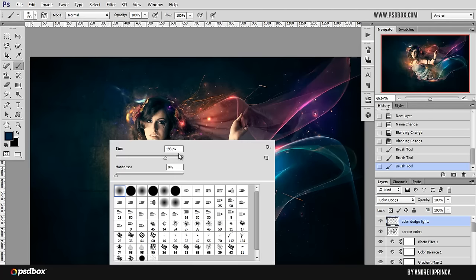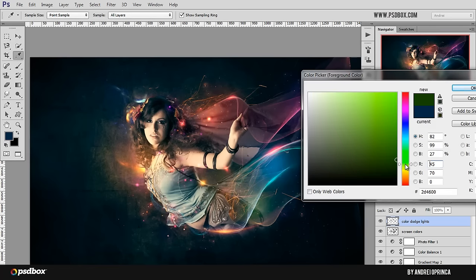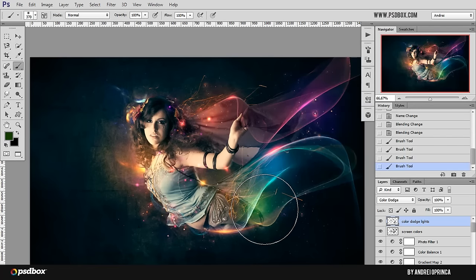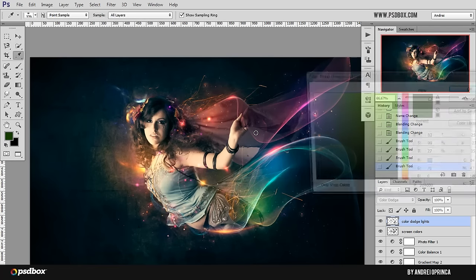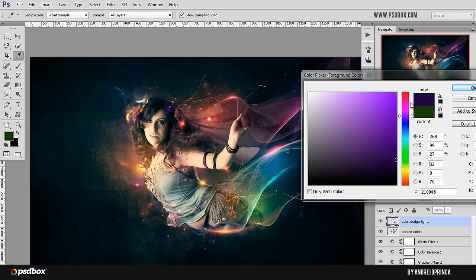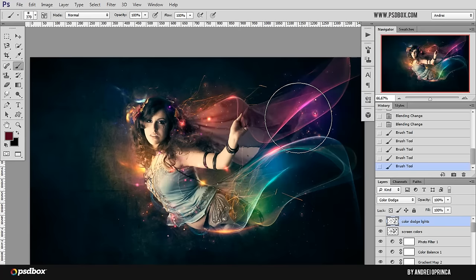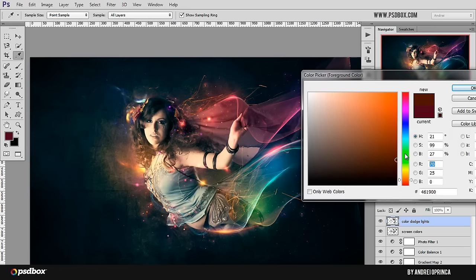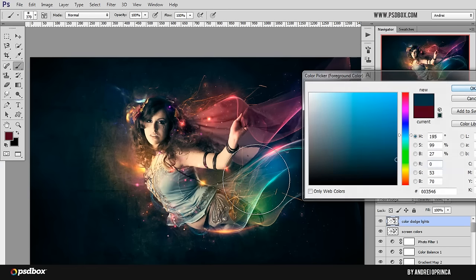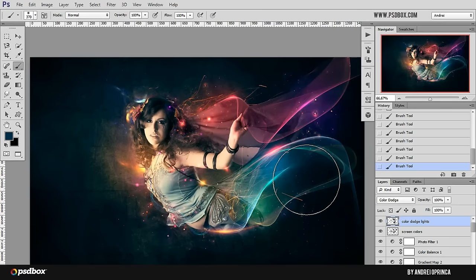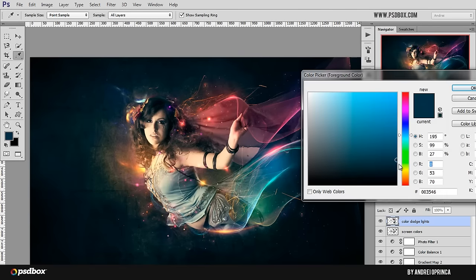Try that there, make the brush bigger, and try the green color there, and some red around this area here, and maybe some cyan around this part, and let's try some yellow as well.